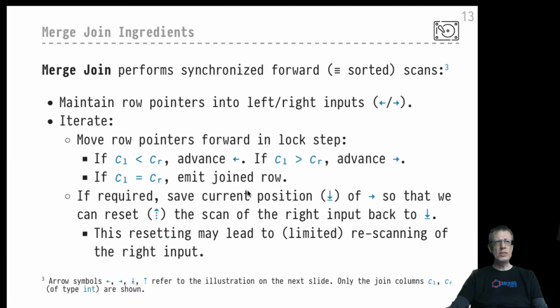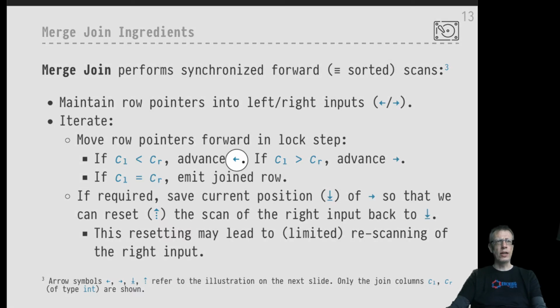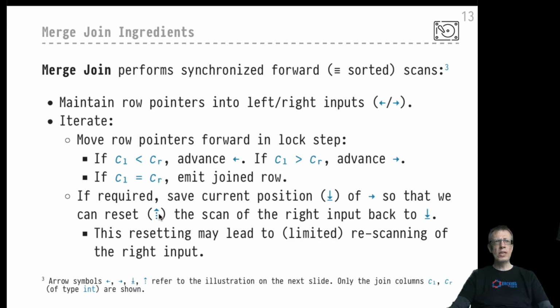And when you see such arrow symbols on this slide, like this one, or this one, or this one, or even this one, then these arrow symbols refer to the next slide, slide 14 in this particular set. So look at this slide for an explanation of what you will see on the upcoming slide, which we will of course discuss in this video, just to make sure that you interpret these arrow symbols correctly.